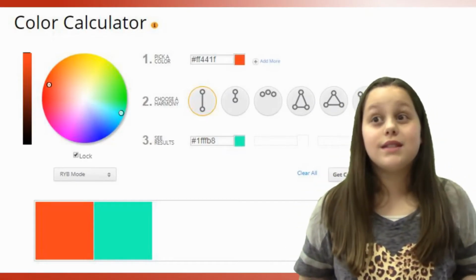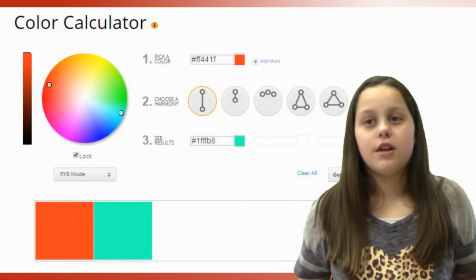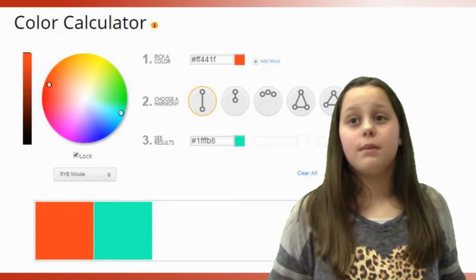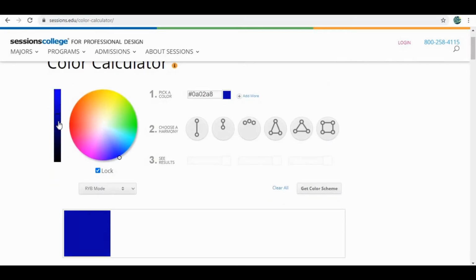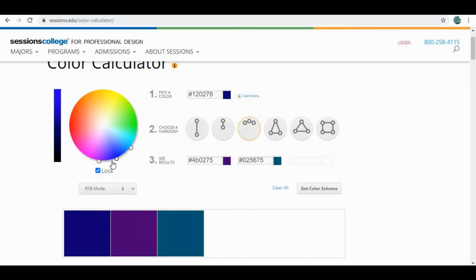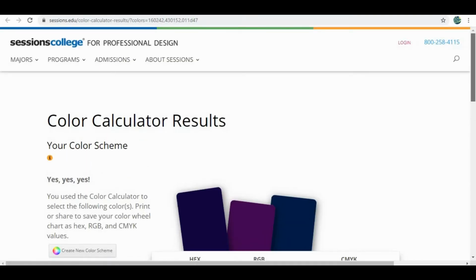One of our favorite tools is Session College's color calculator. Let's pick my favorite color and see what the complement is. Maria's favorite color is blue. Let's pick a blue in the color wheel. I can use the slider to the left to adjust the color value. That just turns down the brightness. Let me choose the analogous colors and play with the value until I find a combination Maria really likes. Can you tell? Maria likes the darker colors. Now that I found my combination, I click Get Color Scheme to find a selection I can copy and print.